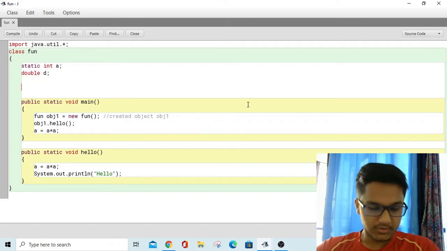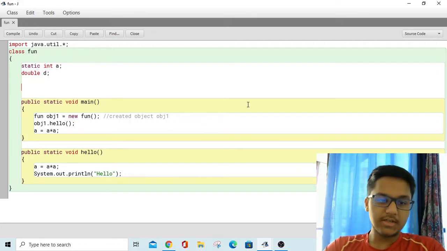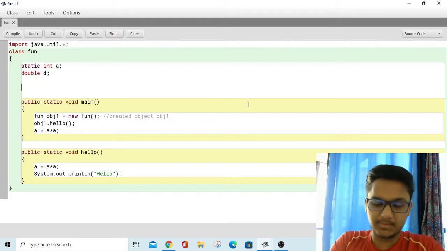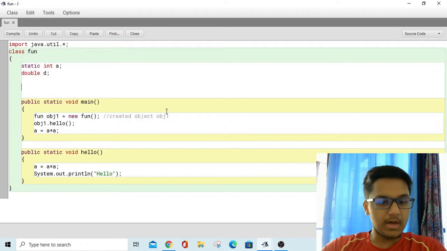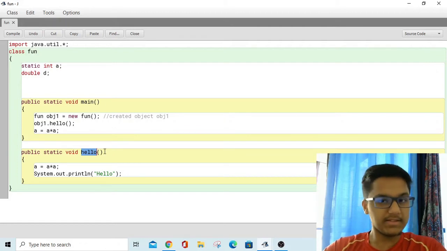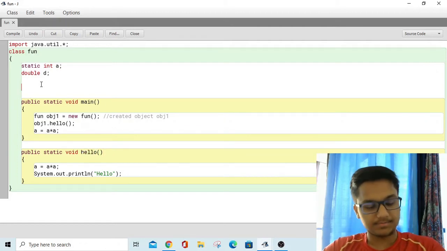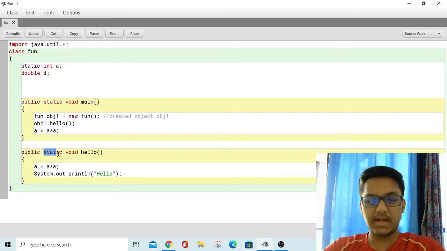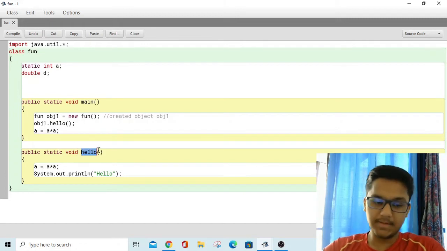So what is a constructor first of all? So a constructor is kind of like a function, and at the same time it's not like a function. So let me explain what a constructor is. As you know that this is a function. So first we have the access specifier, then we have the static, non-static, then we have return type, and then we have the name of the function. And this can be a custom name, and then the parameters. But for a constructor, we don't need an access specifier, we don't need a static, non-static, and we don't need a return type. And the name cannot be custom.